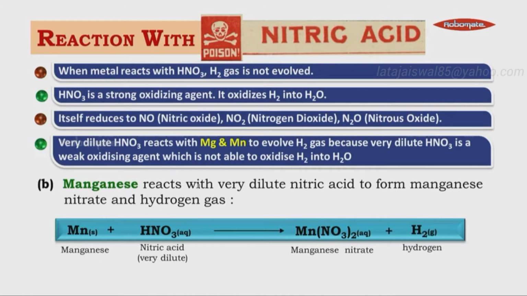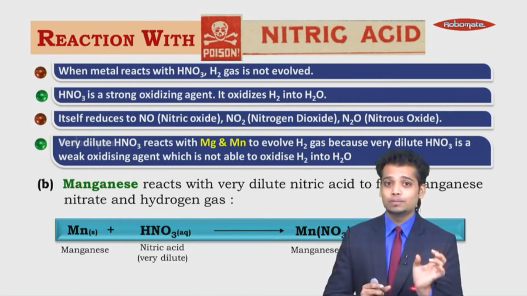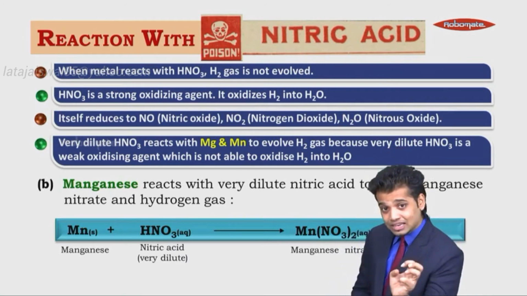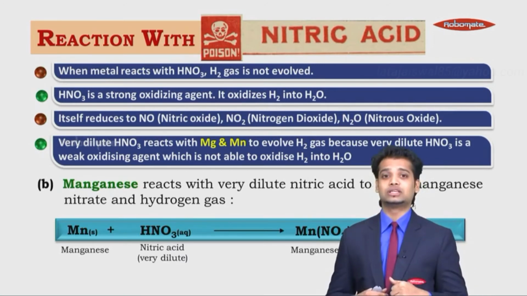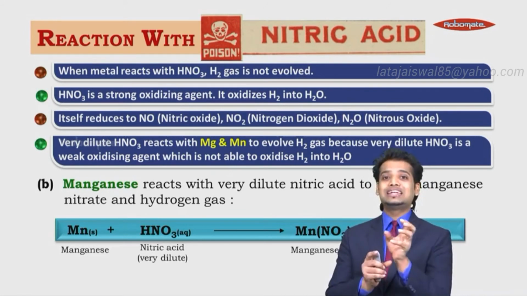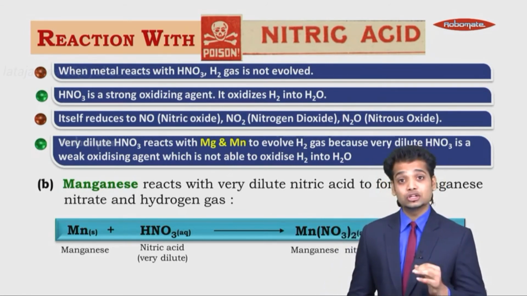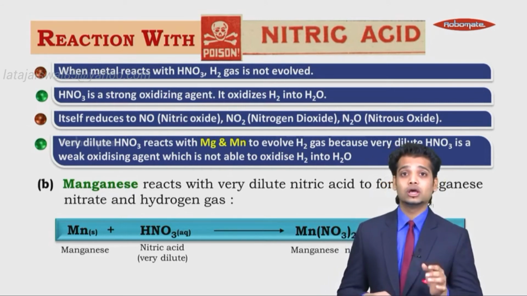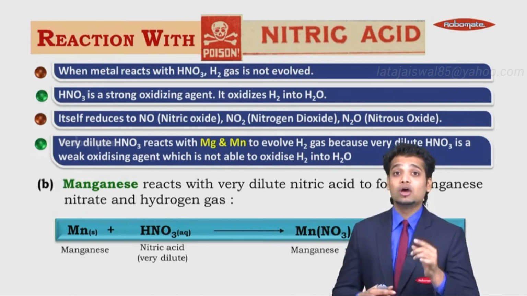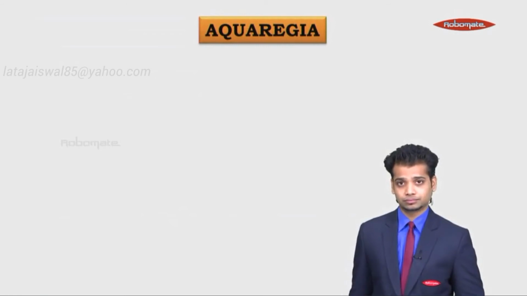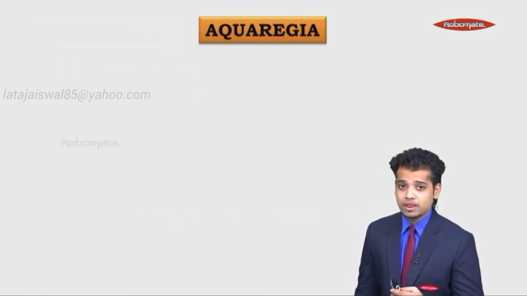So manganese and magnesium do react only with dilute acids, because there are not enough NO3s to oxidize the H2, because the acid splits up as H plus and NO3 minus. You have to remember, if there is less NO3, it will not reduce itself. In fact, all the NO3s are reacting with Mn and Mg. So that is the reason why they do not oxidize H2 and do not form water. We've studied a very important thing, nitric acid.